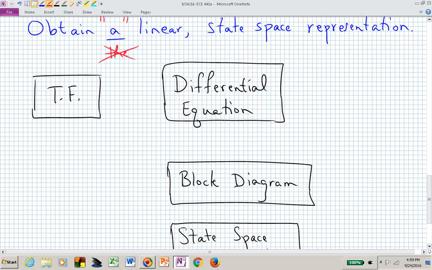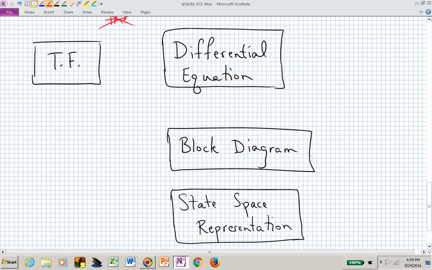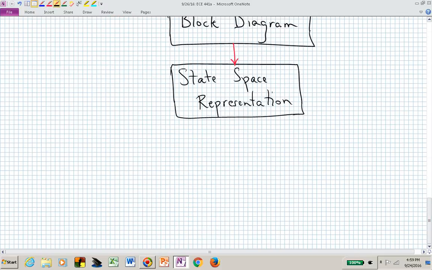It's to obtain a state space, or a linear state space representation. And as I said above, the way that we will do that is we will go from transfer function to differential equation. That's the cross multiplication step. Then here is the step that will take us the most time and will probably require a little bit more concentration effort to understand: how we're going from differential equations to block diagram. But once we have the block diagram, it's pretty straightforward to simply label the outputs of the integrators as our state variables to obtain our state space representation. Let's get started with this process.